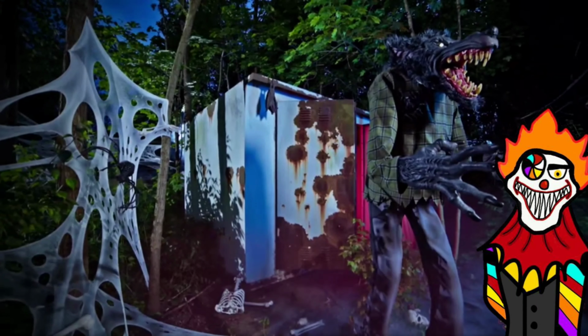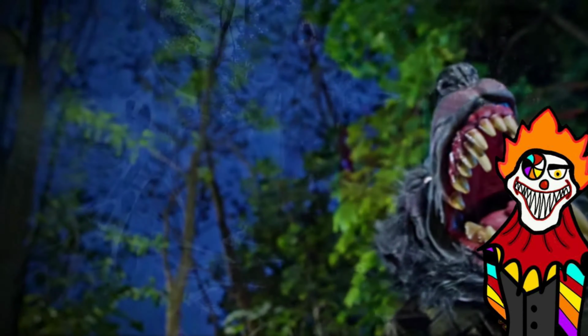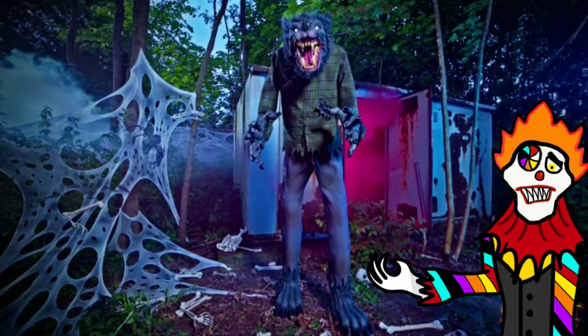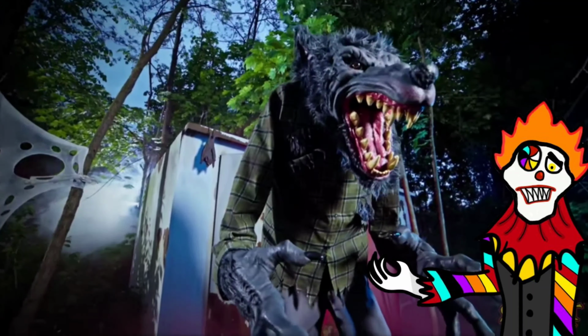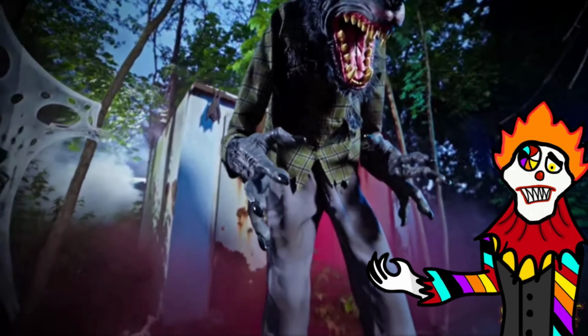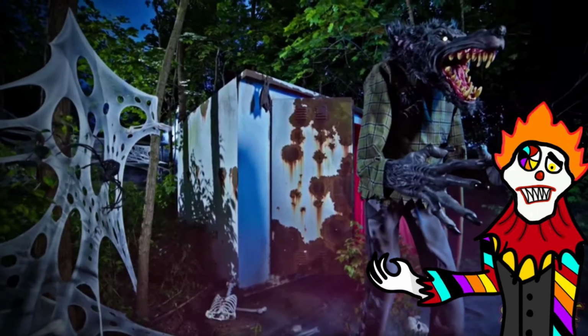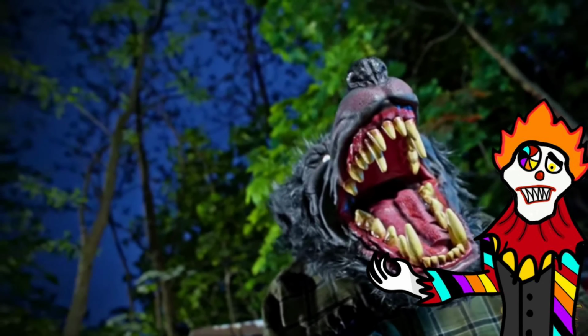Alrighty, up next we have the 7-foot Mr. Howley animatronic, and he retails for $299.99, and I really don't like him, I'm sorry. I know that's probably going to be an unpopular opinion, but I just think we've seen this before from other stores such as Home Depot, and I think it's missed potential. I don't like his clothing, it's plaid, and honestly an eyesore for me to look at.